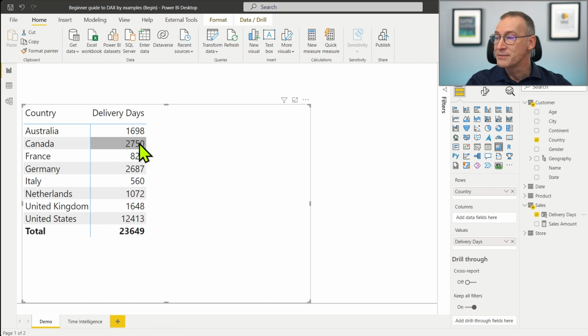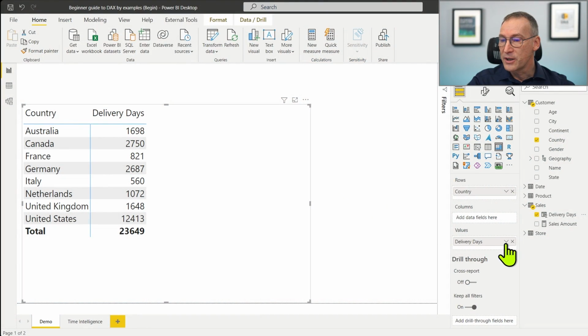I just drop it here, and you see it shows delivery days, but the number looks wrong. It's not actually wrong, it's the sum of delivery days, because by default, the engine will aggregate a numeric column by using sum. We are not interested in the sum. We want maybe the average of delivery days, because that makes a lot more sense.